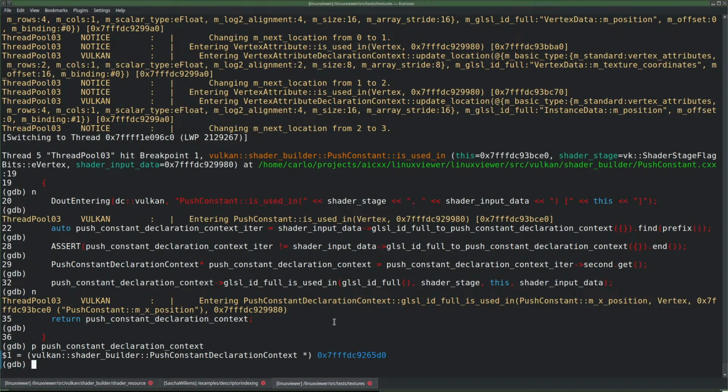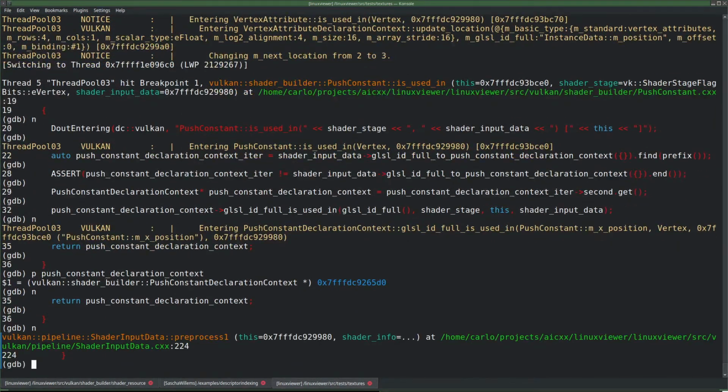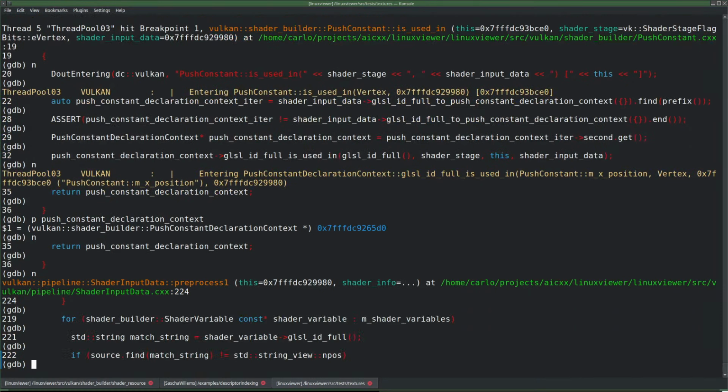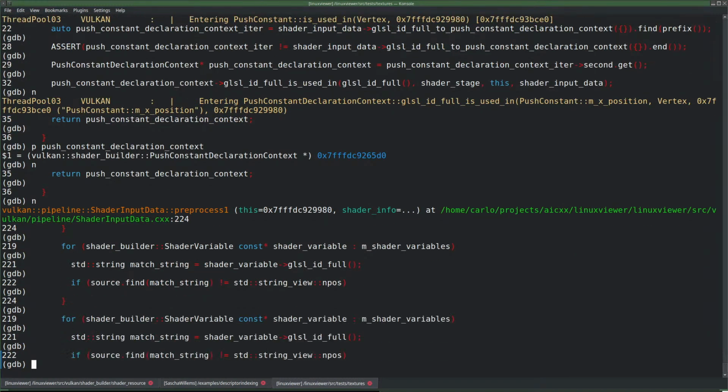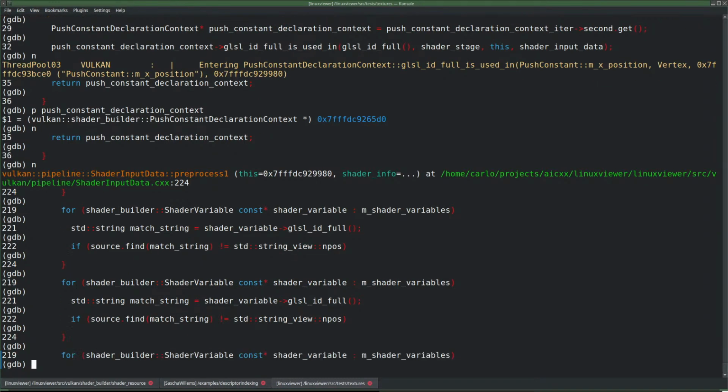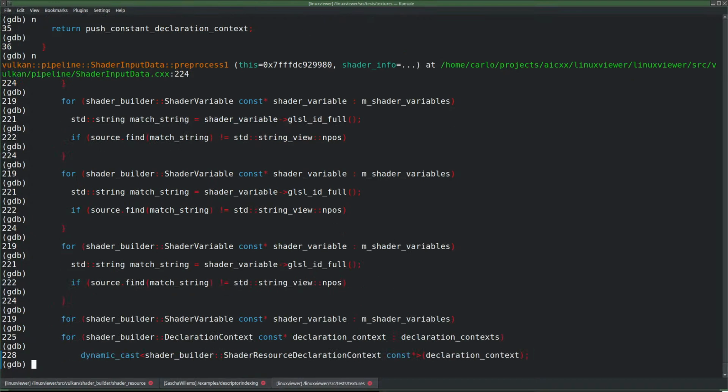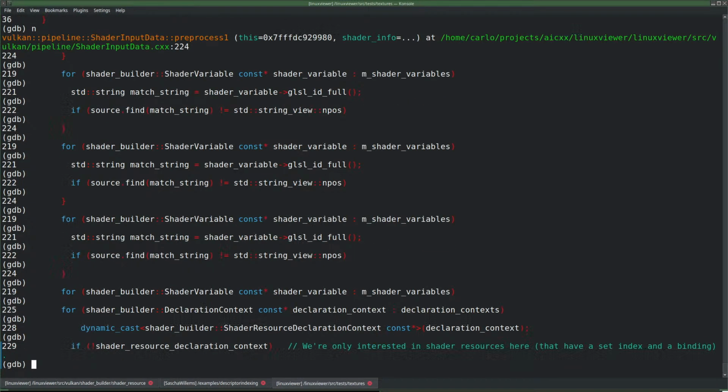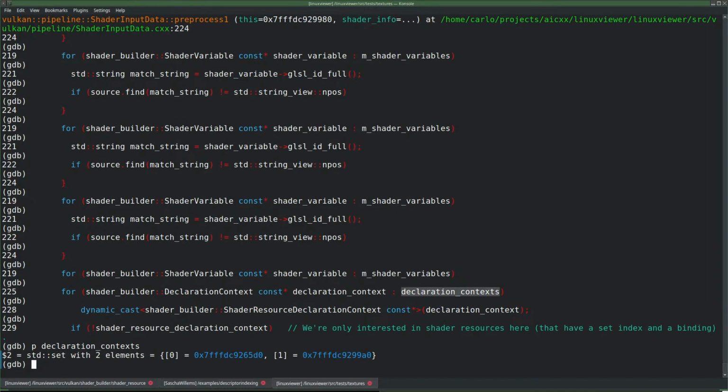That's the pointer to the push constant declaration context. Okay, which ones do we have?